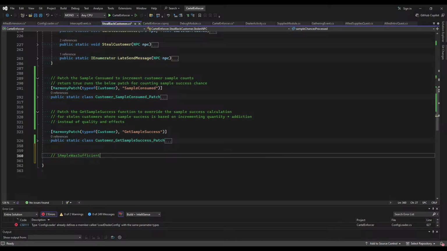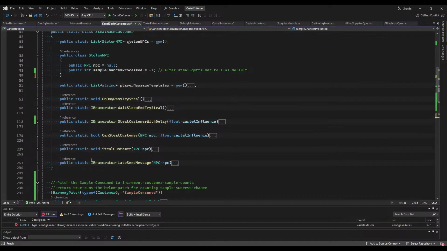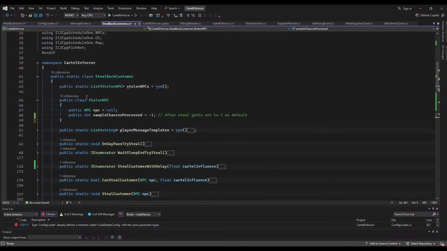This function needs a prefix to check if the instance is a stolen NPC and then remove it from tracked. That's what basically needs to happen for the persistence to work. So that's all I need.